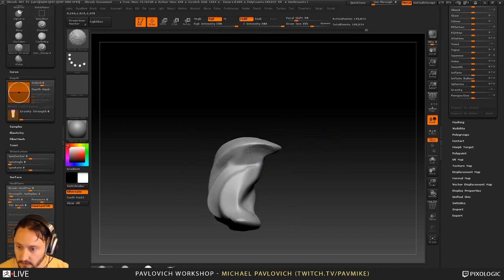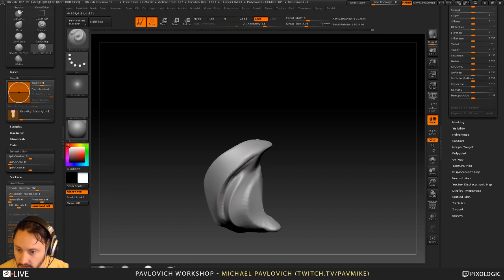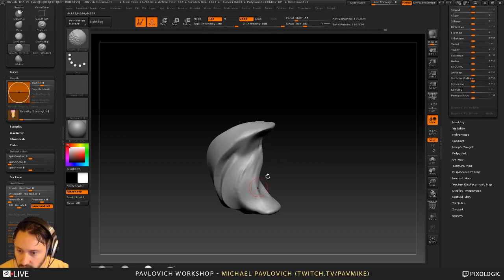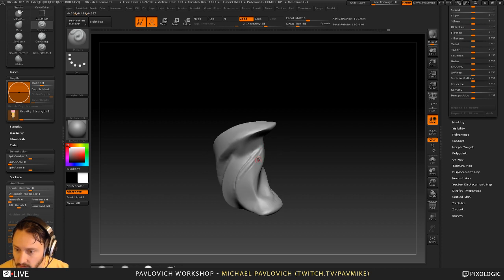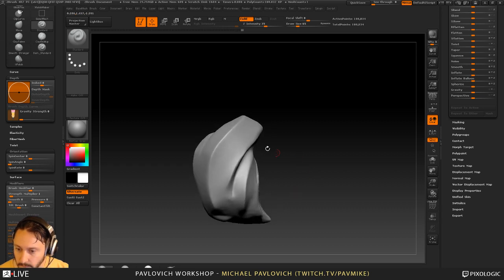And then we can either go in with our standard brush or our Damien standard brush, and we can just start adding in detail where it's appropriate. And that looks a little bit harsh. Let's go in our standard brush here, and we'll crank our intensity up just a bit. And we'll make sure our lazy radius is up. That's under your stroke menu here, your lazy mouse. So you can go through here and start pulling some of this stuff up, or holding down Alt to dig in a little bit.